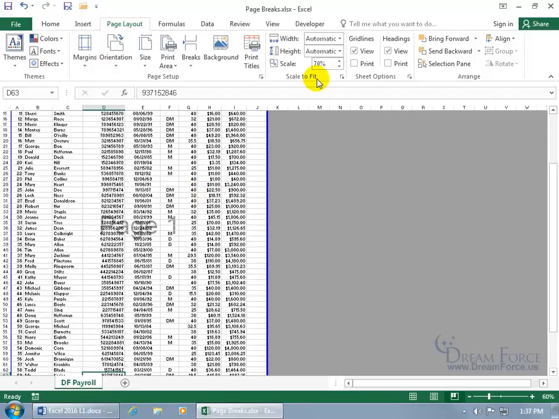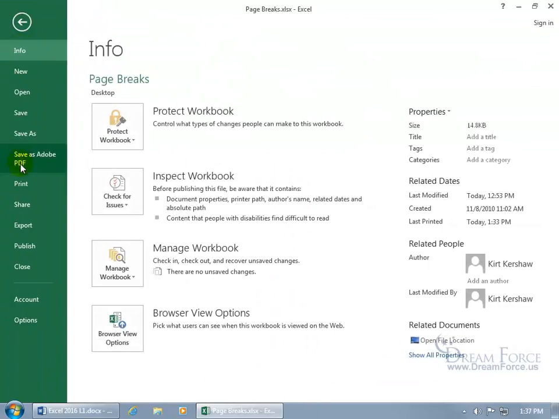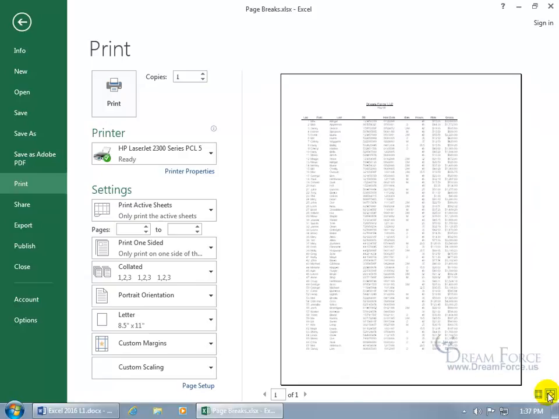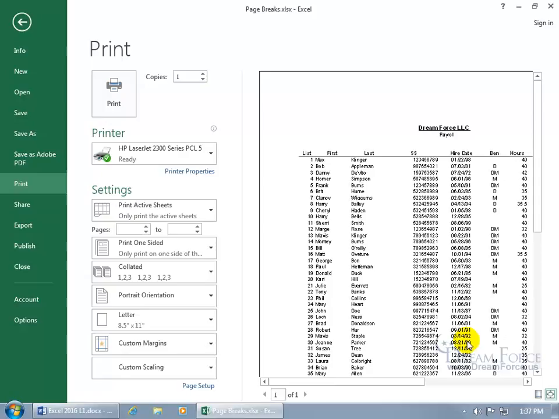Let's go ahead and see what it looks like before we print it off by going to the Print Preview. Click on File, go down to Print, and then click to zoom in. Ooh, that's pretty tiny. I'm going to need a magnifying glass to read that. I mean, it's somewhat legible here, but I don't like squinting at that size of font.